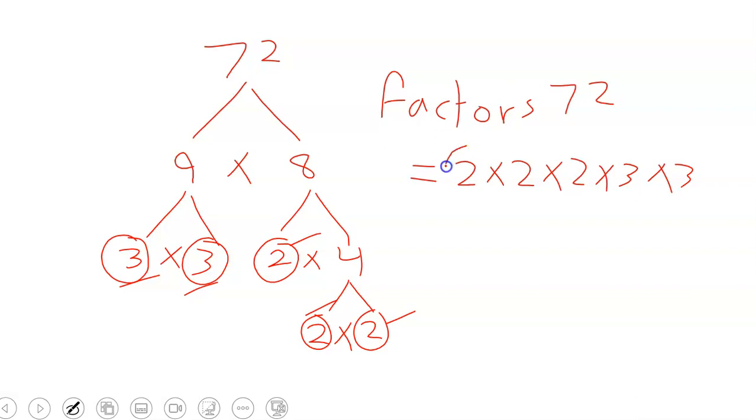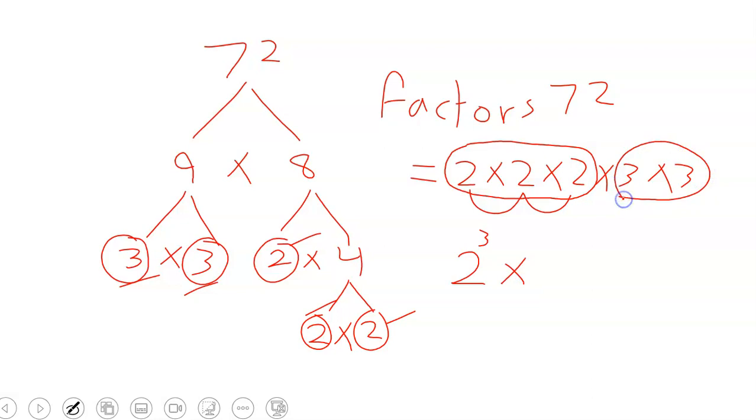If you notice here, we repeated the same factor 3 times. I can write it using an exponent. So this product of the same factor can be written as an exponent. The base is 2. How many times did I multiply 2? 3 times. So the exponent is 3. So 2 to the third power. Here I repeated the same factor 2 times, so the base is 3 and the exponent is 2.